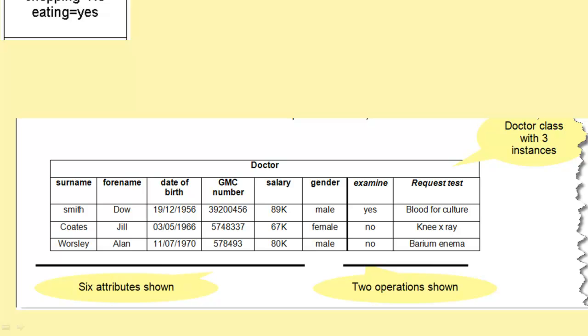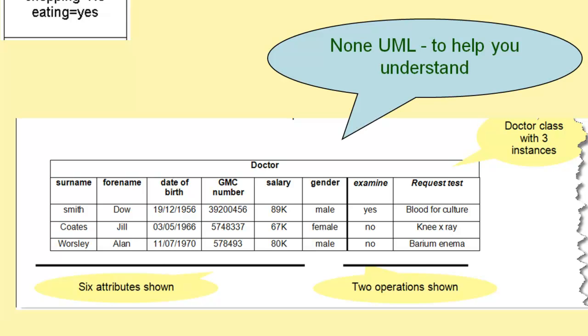So this way of thinking about classes and instances by drawing exemplar diagrams, or whatever you want to call them, I feel helps a lot when you're first starting out. The important thing is those exemplar diagrams are not part of UML, it's just me trying to help you understand this concept a little more.